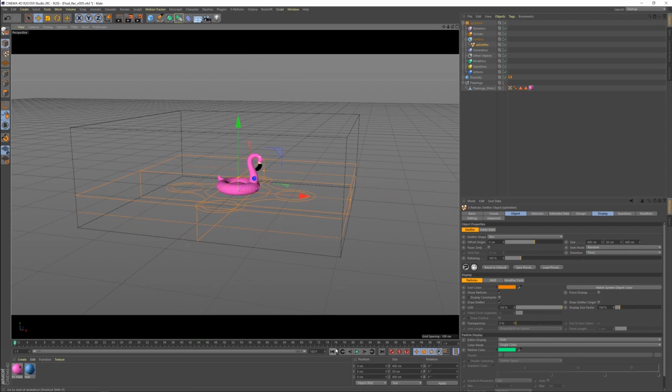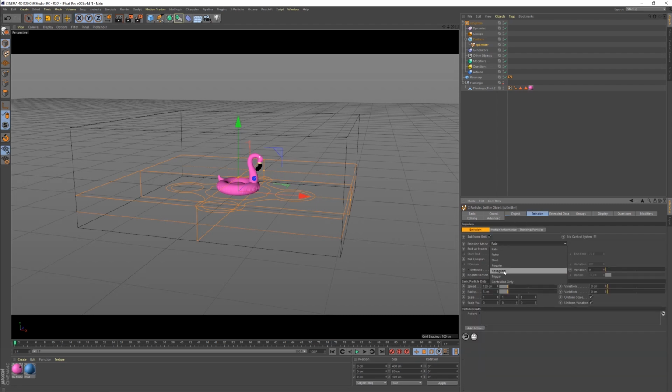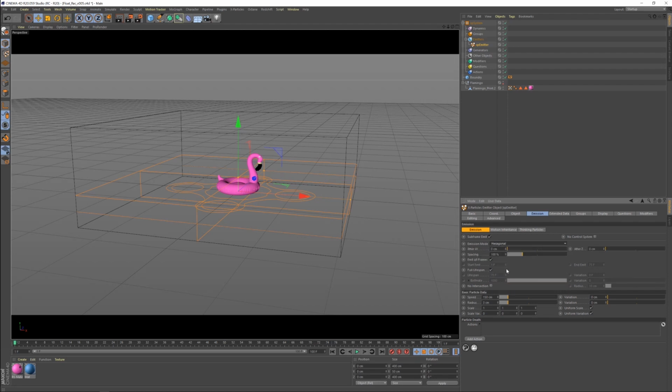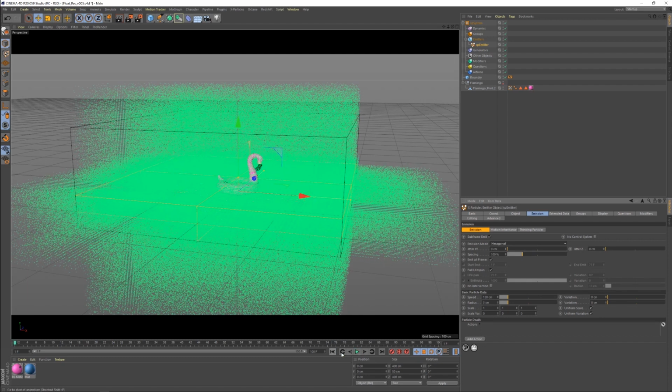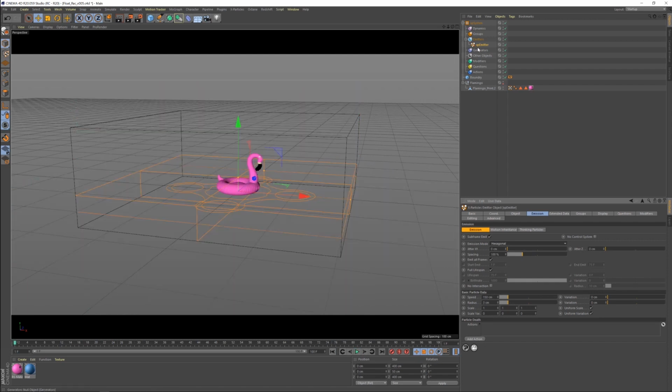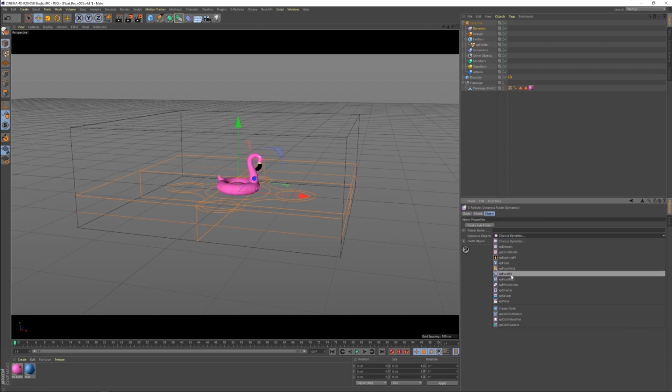So it just shoots off particles. With water simulations, you need to set your emissions to hexagonal. Now, I'm not exactly sure why this is, but reading through the manuals for X-Particles for water simulations, it's hexagonal. So let's do it. Instantly you can see that it's shooting out in all different directions. The next thing we need to do is tell it to be water. So let's go to our dynamics and let's choose XP fluid effects.